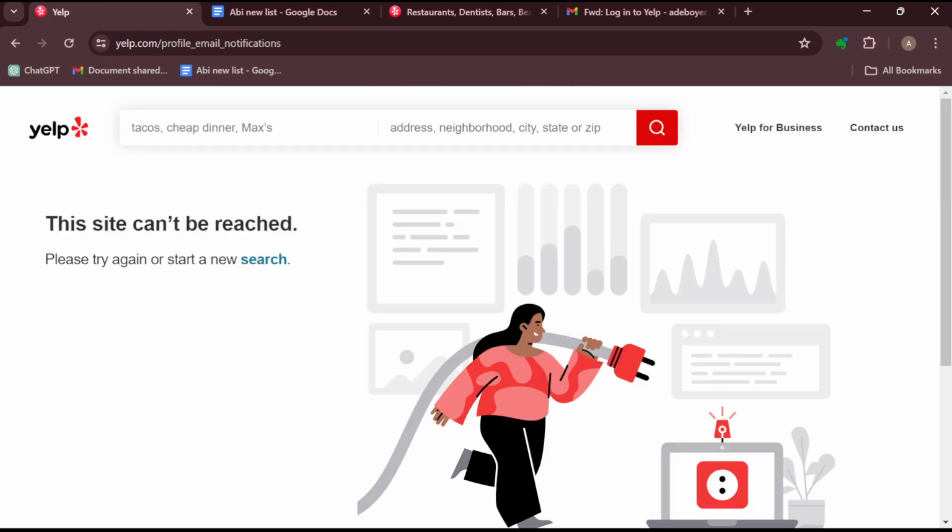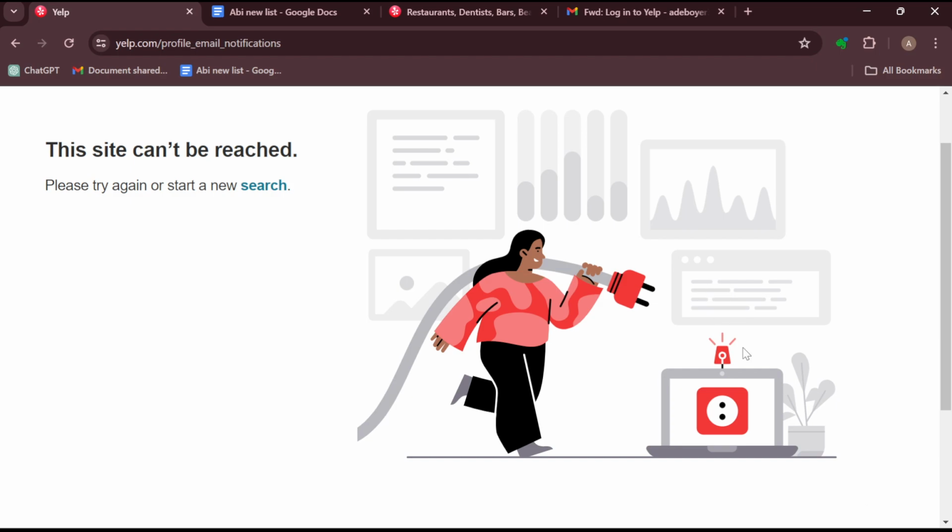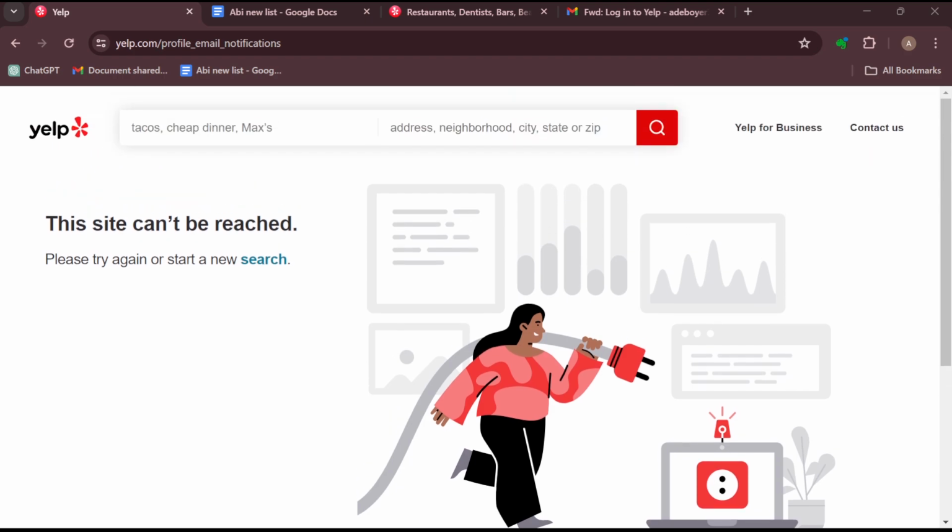After filling in all of the details, you'll be brought to your accounts page where you'll see your email and your notifications. Now, the reason this is not being displayed is because in my area currently, I am having a poor internet connection, so you won't see it vividly. But for you, you would see your email being displayed here.